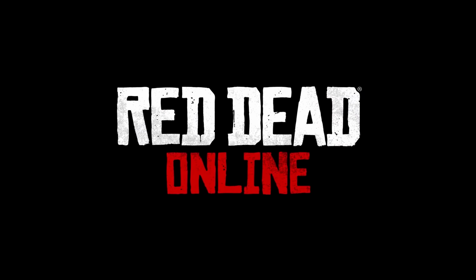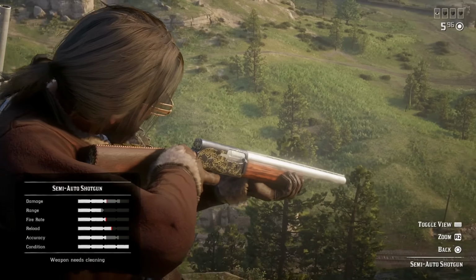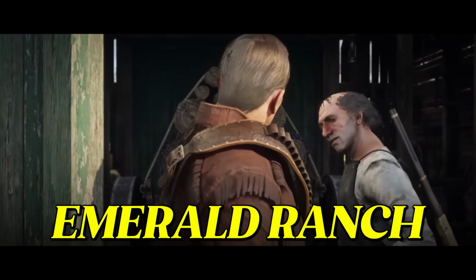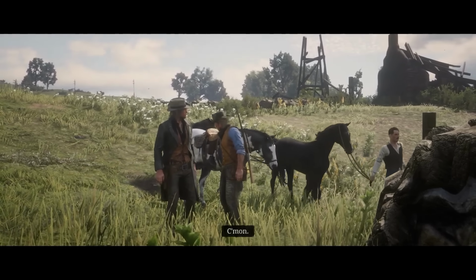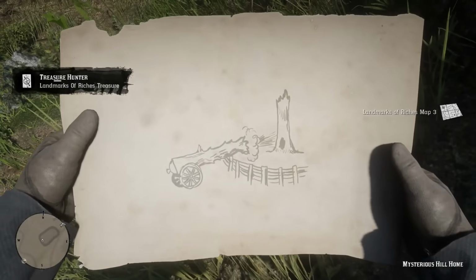Just like Red Dead Online, you'll need some gold bars and cash to buy stuff in the story mode of RDR2. And while you can make some decent cash by turning in wagons to Seamus at the Emerald Ranch, for example, or selling captured horses to Clay Davies at the horse fence in Clemens Cove, the quickest and easiest way to make lots of money is by doing and hunting down the treasure maps.